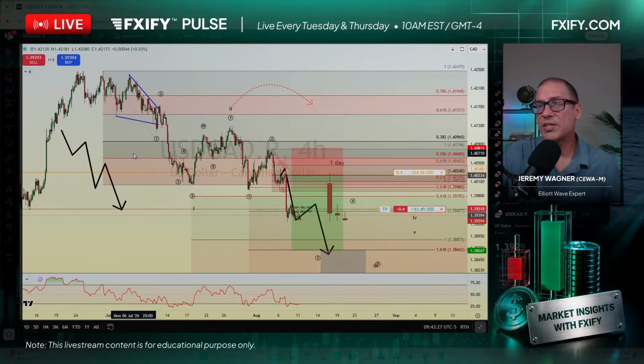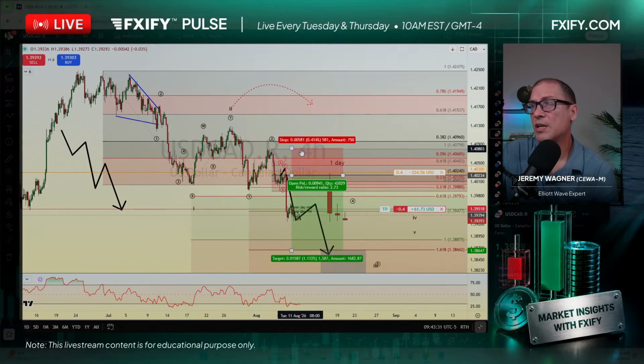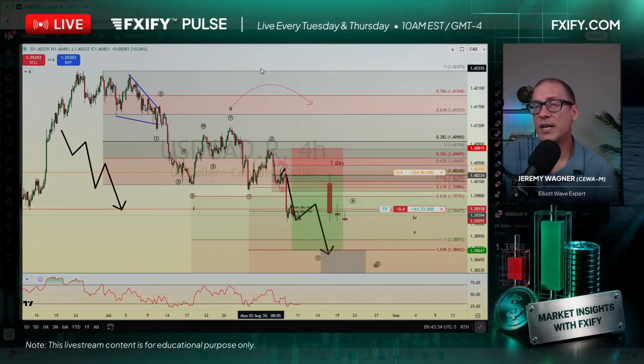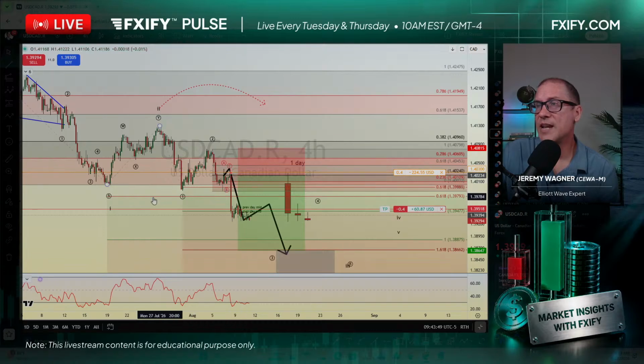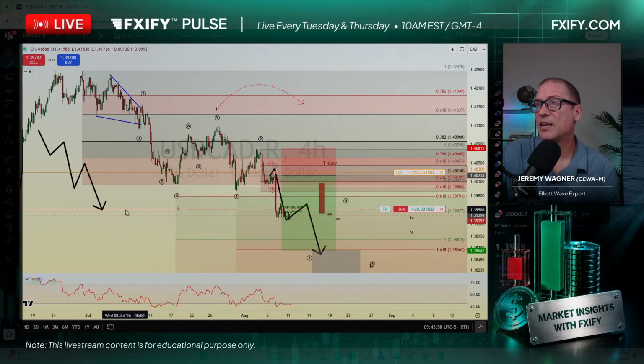So in last Thursday's live stream, I had introduced the idea of what I was looking at for dollar CAD and looking for lower levels. Then on the heels of the non-farm payrolls and the Canadian jobs report on Friday, that's what this large red candle is, and it was zooming lower. It was shortly after that when I entered the short position, looking to ride this down. Now, where are we at within the idealized Elliott wave?